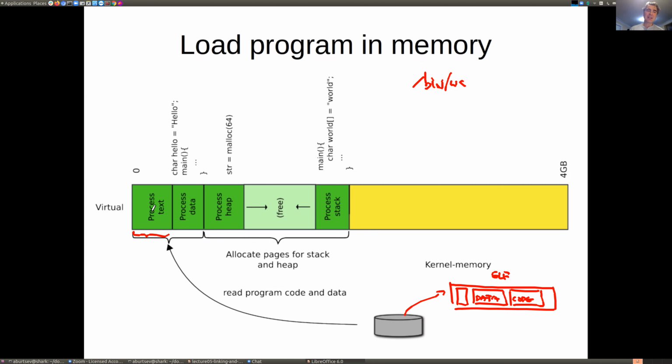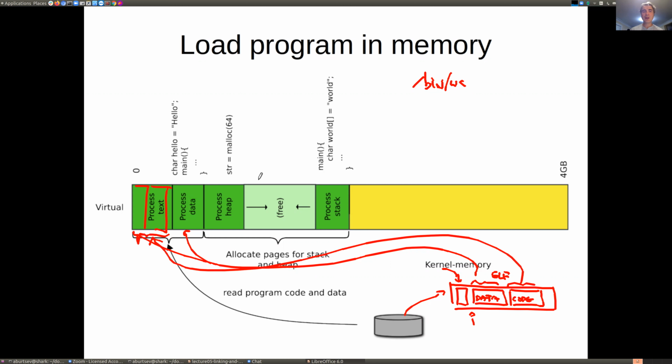As an operating system designer, I just allocate a couple of pages of memory and read the data section, by looking first at the header, saying the data section starts at a specific position in the file, and then just load it in memory. Oh, sorry, I missed it. It's actually code, not data, but vice versa. If you're doing the code, again, you allocate the pages and load them here.